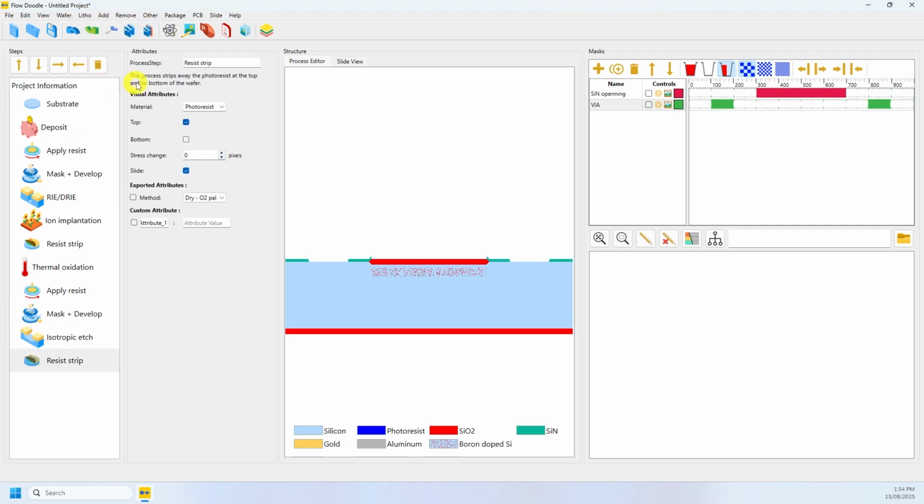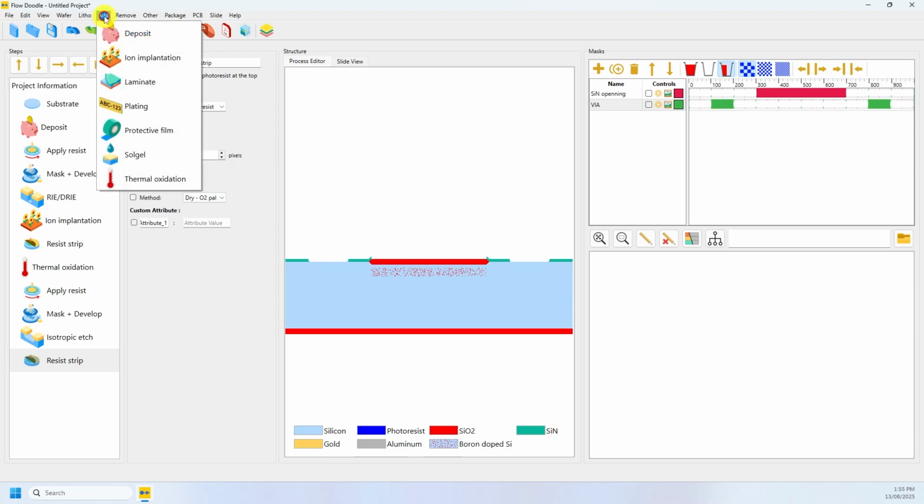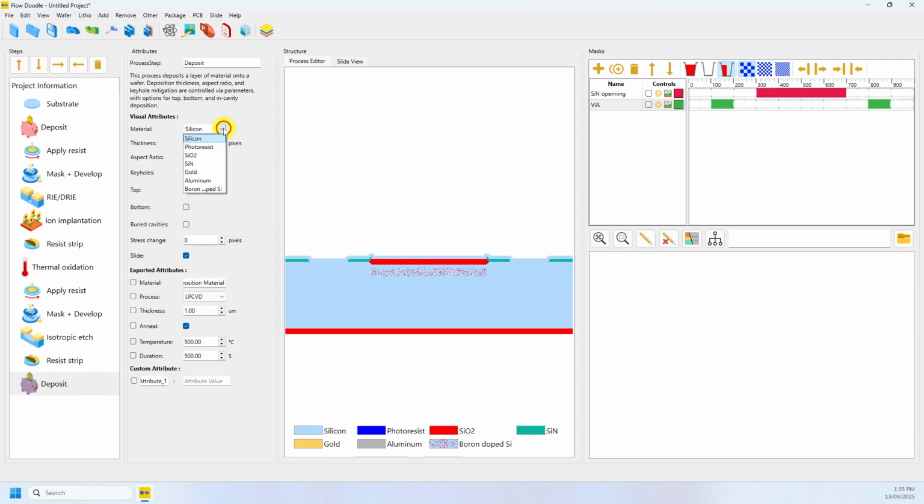Step 9. Add metal layer, aluminum. Add a new layer of aluminum. Use lithography again to selectively remove some of the aluminum and leave only the metal pads.